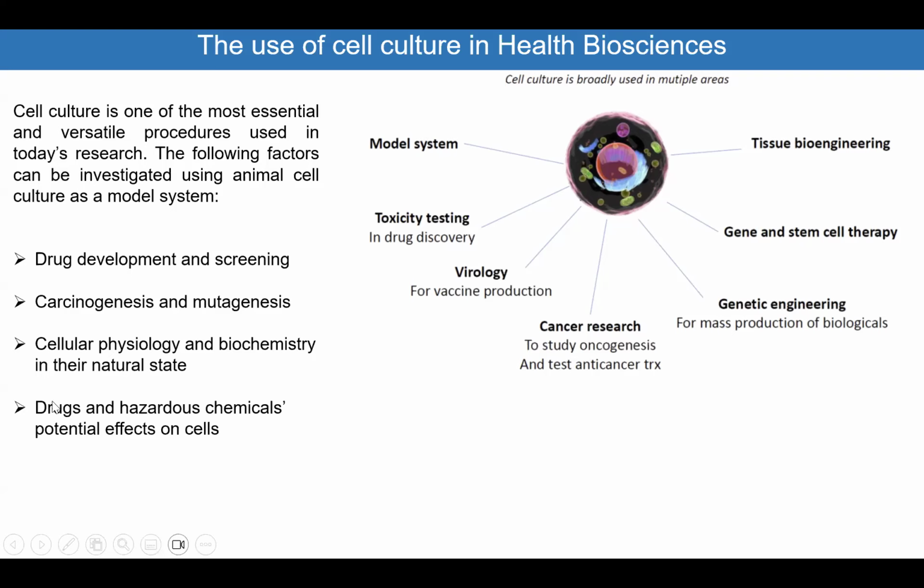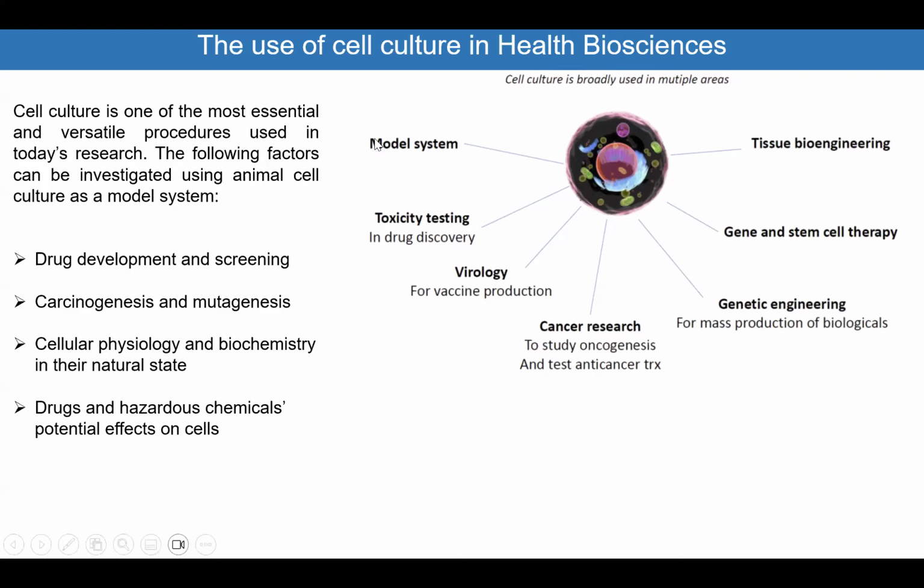And finally, we can check the biohazards and the drug efficacy. So here you are checking the development and the screening, and also you can check the efficacy. And there are multiple models that you can test in cell cultures, starting from using them as a model system up to using them in tissue bioengineering aspects, because you can have those cells. And now we have these days cells that are mounted on membranes, and those films can be grafted back, for example, in organs.